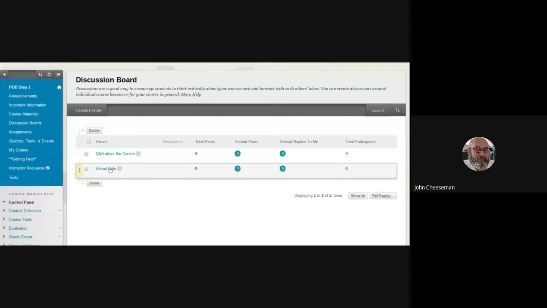Where that helps is if you need to get help from the sandbox, that language and clarity helps us as well. Also know that discussion board exists at 2 levels of Blackboard. I can have the discussion board tool active globally for the whole class, but also a discussion board can exist within a group. If groups are using a discussion board within their group, that's siloed off to that group only. So if you are calling for help about discussion boards, we need to know: is that a group discussion board or the class discussion board, and which forum are you talking about? So, just tidy up the language there.